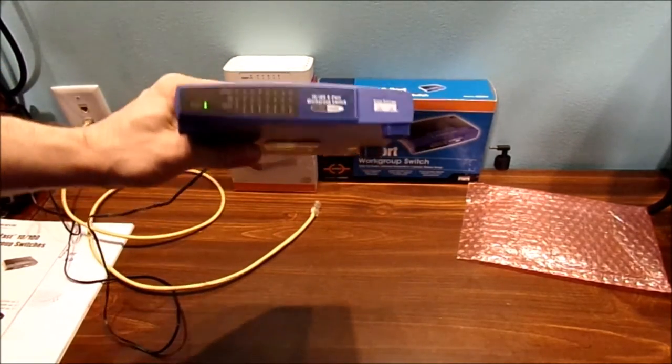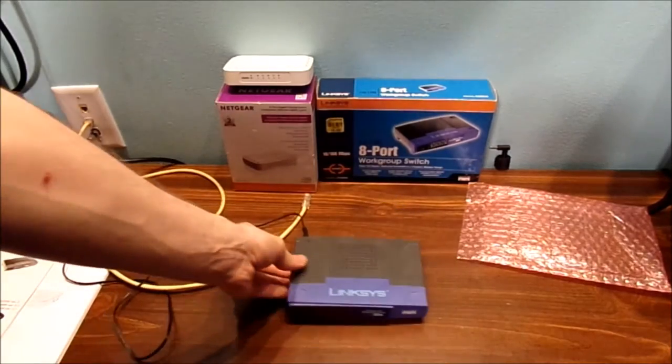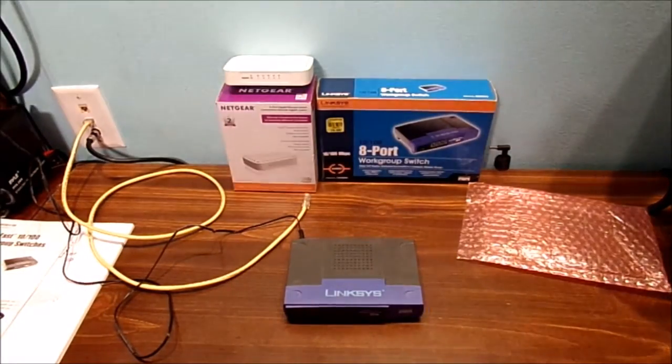For ten bucks, I basically got ripped off on it. Does this old Ethernet switch still connect to the internet? Let's find out. I don't know, because remember, it is a used device — I never physically tested it on the old eMachine computer or any of my own computers with Ethernet ports. But let's go ahead and show you what's going on.